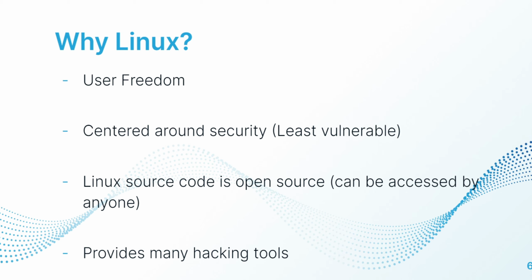For this tutorial, we're going to be using Linux. Linux is used by many hackers because it provides user freedom and it's centered around security. This makes Linux the least vulnerable operating system out of the three popular operating systems. Additionally, adding on to user freedom, Linux source code is open source, which means it could be accessed and changed by anyone. This creates opportunity for people to modify the operating system to fit their own needs and provide as many hacking tools as they want.